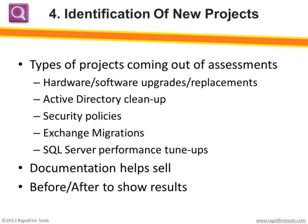All right, so performing assessments, whether at prospects or existing customer sites, is often going to turn up the opportunity for new projects. Examples of that might include identifying systems that are near capacity, or old machines nearing end of life. Those lead to prospective upgrade and migration projects, and of course, XP migration and Server 2003 updates, since those are all going away. And then Active Directory cleanup, to fix group membership issues that might allow unnecessary access to confidential information, or ex-employees with logins still active.